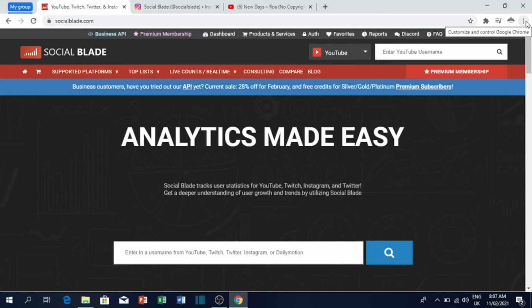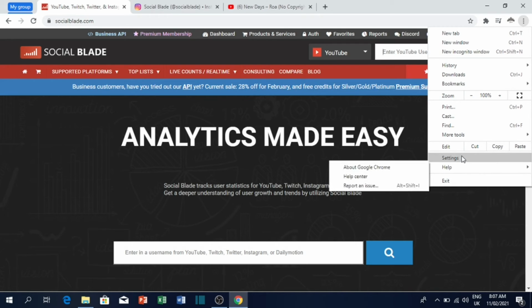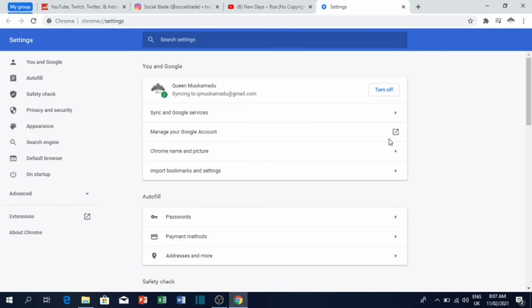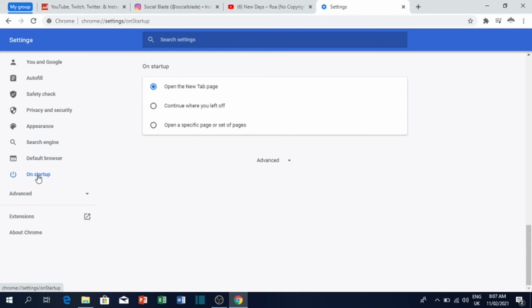That's it. Okay, most times when you open your Google Chrome, you see that it opens on a new tab altogether. If you want it to open all the tabs you've previously visited, you have to go to your settings. Click on the ellipsis by the right hand, go to your settings. When you head to your settings, you go to on startup, click on startup. Here you will see open the new tab page, continue where you left off, open a specific page or set of pages. So with open the new tab page clicked, this enables Google Chrome to open on a new tab page whenever you open it.